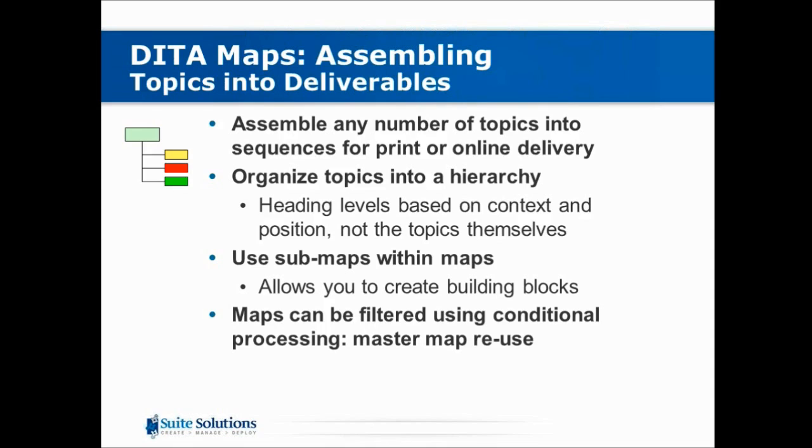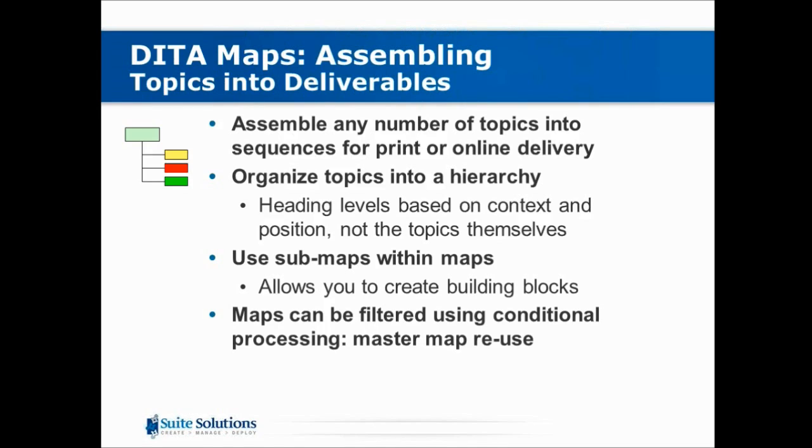If it's a PDF, for example, you would generally see clearly a heading level 1, and then underneath it, heading level 2 and 3. If it's an online help system, you would see in the table of contents and the navigation the heading level 1, and then underneath it, nested in the TOC, the heading level 2, etc. So the hierarchy helps from a formatting point of view, and when a table of contents is created, from a navigational point of view.